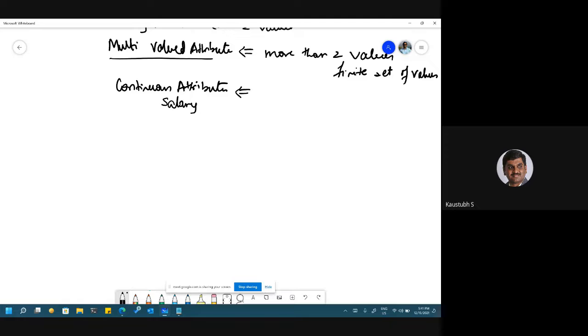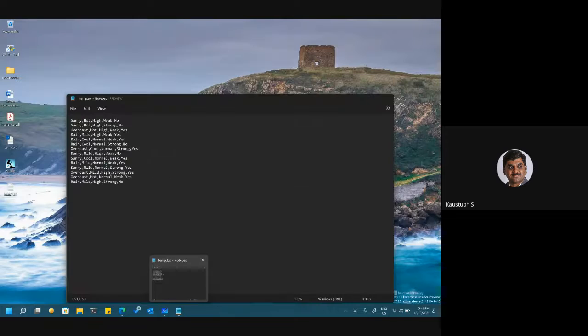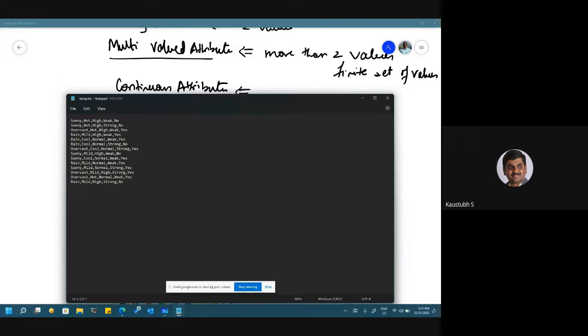So the first thing, now let's say in this same text file, let's take the same text file, right? Other than the last column, which is yeses and nos, which is the class for me, I have four more attributes, right? And I have some n number of rows in here. Let's use all of it as training data for now, but I will tell you how to split it between training data and test data later, when I come back with a huge set, and then how to split between training data and set that as test data. We'll take a look at it later.